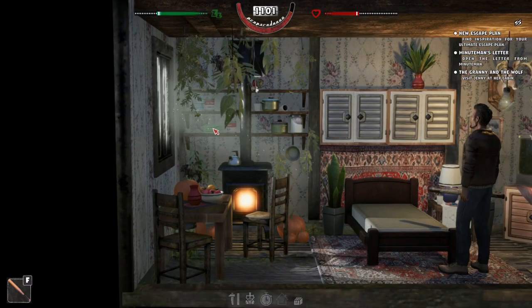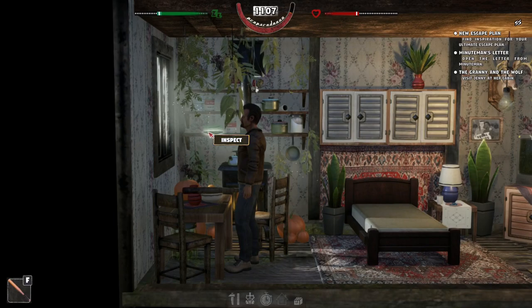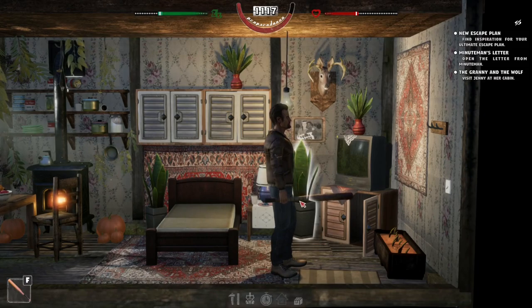Can we grab this? Ooh, grab the plate? Yeah, no. Inspect now, I can't do anything with those. I think I got pretty much everything out here, which is good. Don't think we can do anything with any of those either. Yeah, I think it's just the seeds.